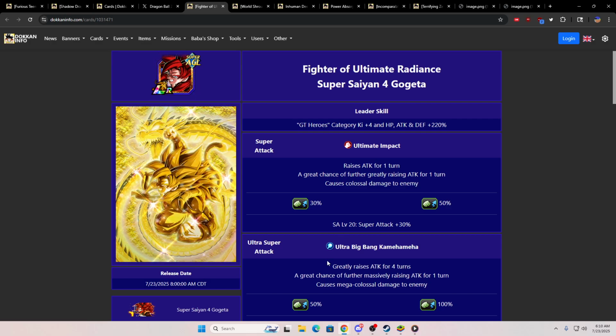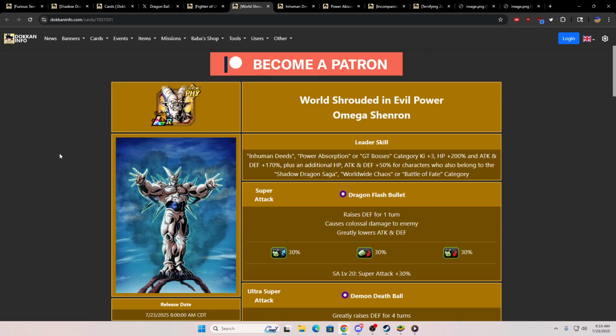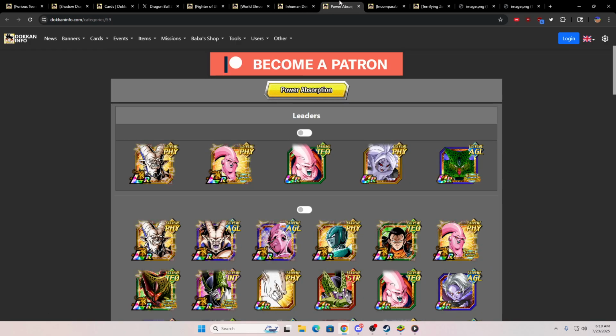This is probably the best thing about it. All right, this is the bad. Now, Omega's leader skill is in Inhuman Deeds, Power Absorption, and GT Bosses. I pulled up Inhuman Deeds and Power Absorption. GT Bosses, we're not going to open it up. It's not as relevant. Power Absorption and Inhuman Deeds are what's going to keep this guy as a leader longer.